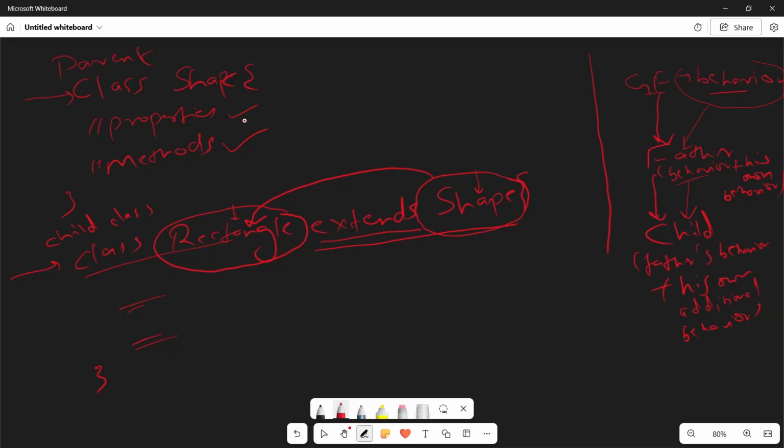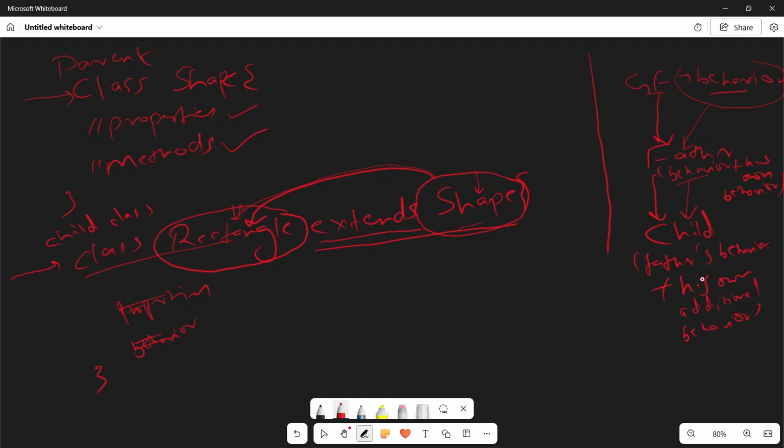Likewise here, Shape is the parent class, Rectangle is the child class. Whatever the property and behavior of the Shape class, that will be inherited by the child, that is Rectangle. So Rectangle will have the properties and behavior of the parent class Shape, plus its own additional properties and behaviors.